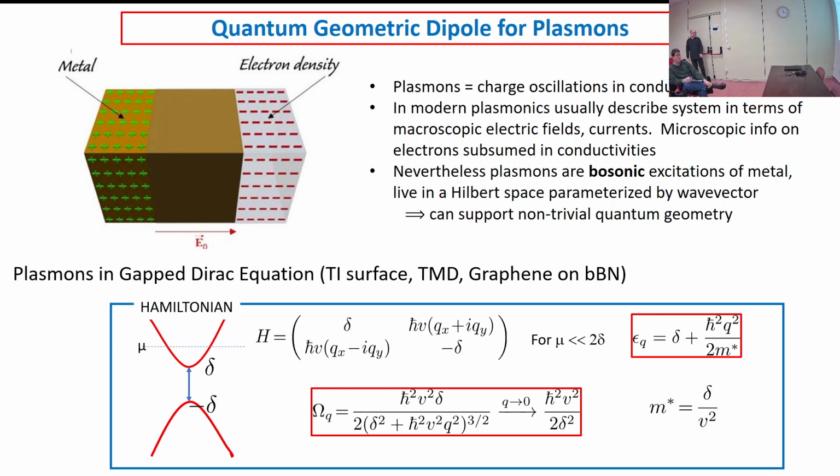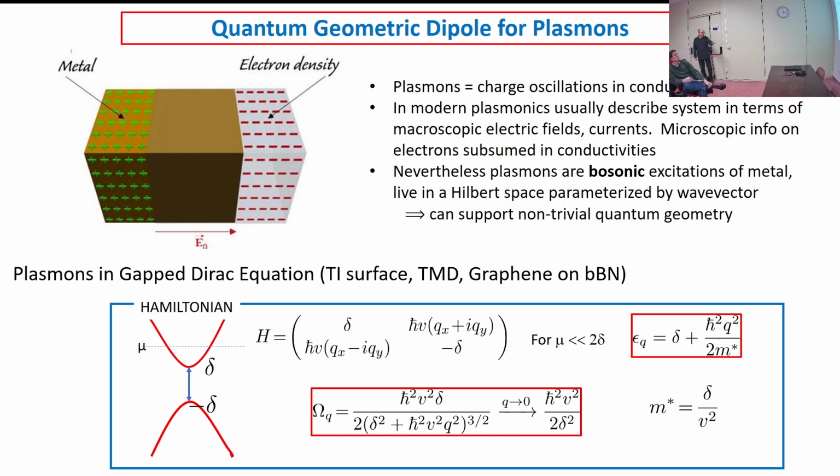Okay. So again, we're going to go to the simplest Hamiltonian you can think of, which is just a band structure. Again, just a gapped Dirac point. If you go to very small chemical potential, now we want to have the chemical potential out of the gap if we want to talk about plasmons. If we go near the band bottom, for example, but not all the way down, you can write down a very simple, again, quadratic approximation for the energy.